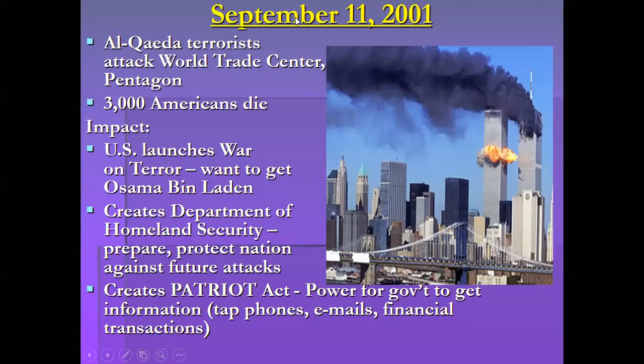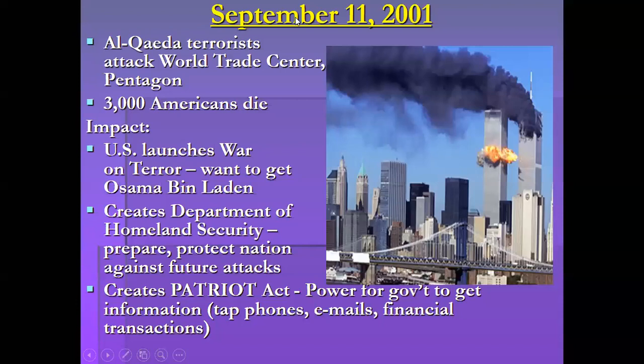So what this really did is it shattered this idea of American invincibility. And I think that's the thing that's so hard to kind of think about, since a lot of you guys weren't alive during this time, is pre 9/11, just no one really thought the US could be hit. After 9/11, that all changed. This started 2 different wars. The first war it started was the War on Terror, is what we call it. And the big purpose of this war was to go get Osama bin Laden.